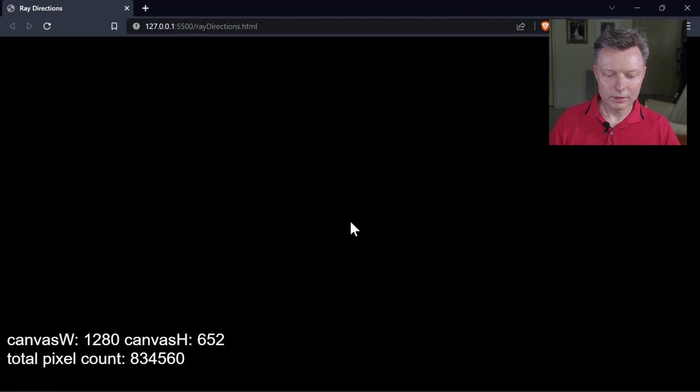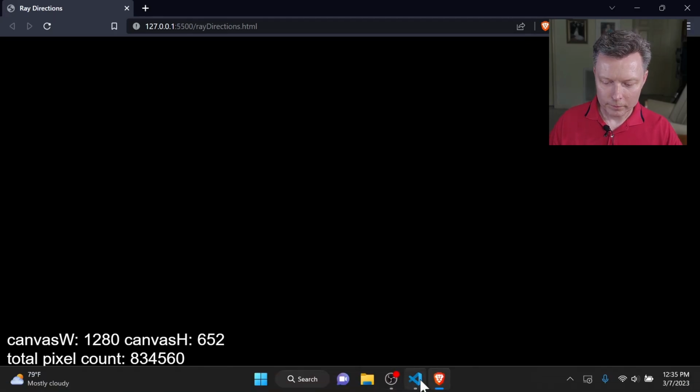Okay, so it's still working because we have the correct information down here, but we're getting all black pixels. So that tells me that something is not scaled correctly, and we may have some negative values to deal with. So let's go and see if we can start coloring these pixels where it makes more sense, where they're put in a range of 0 to 255.